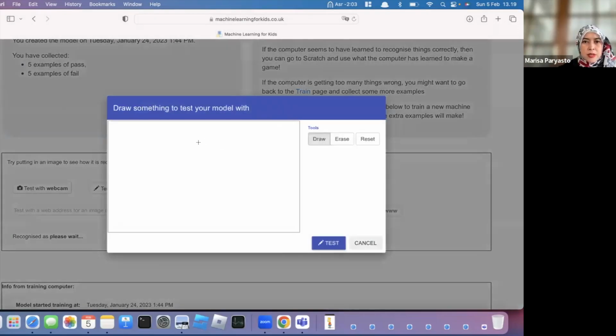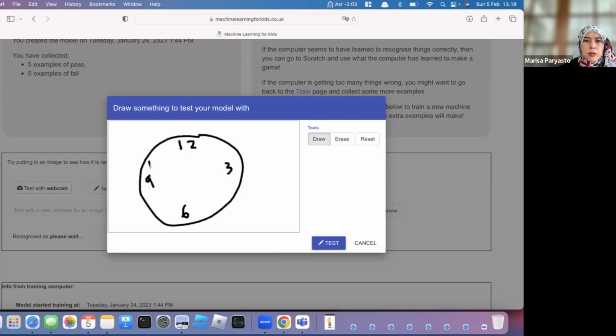I'm going to try once again. How about I make it even better with all the numbers? What would be the result?